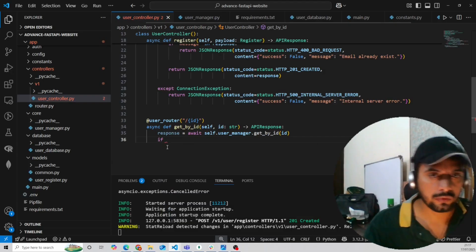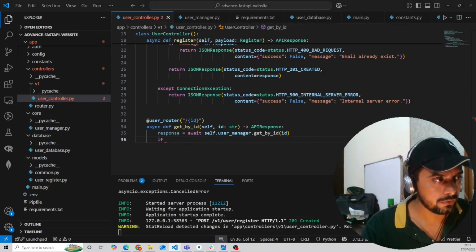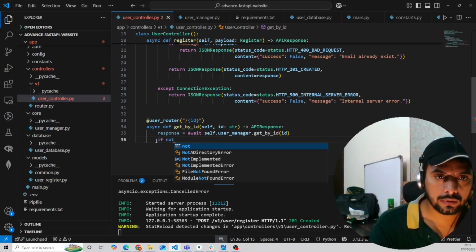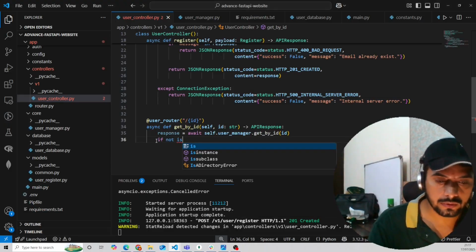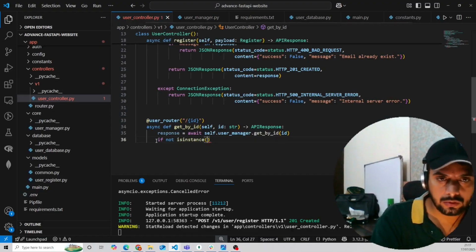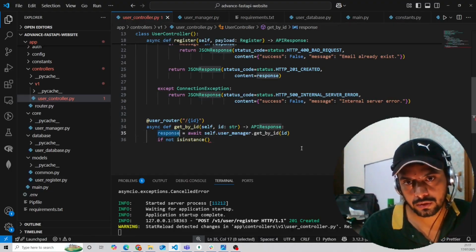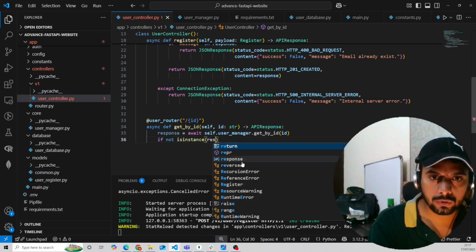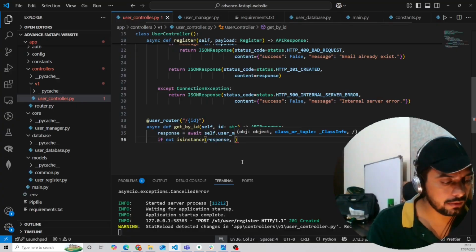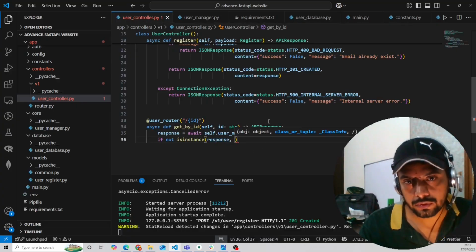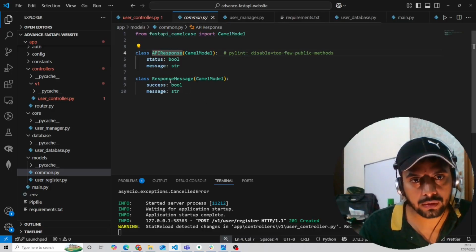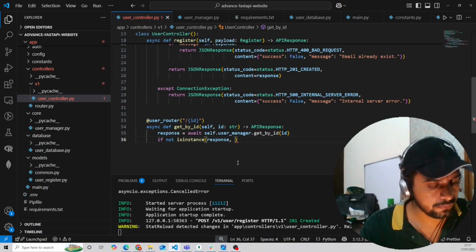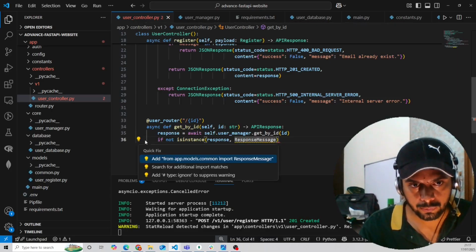If we check not isinstance of response and the response message which we have created now. The response message we have created in our API. We will copy this and paste it here. We will import this.